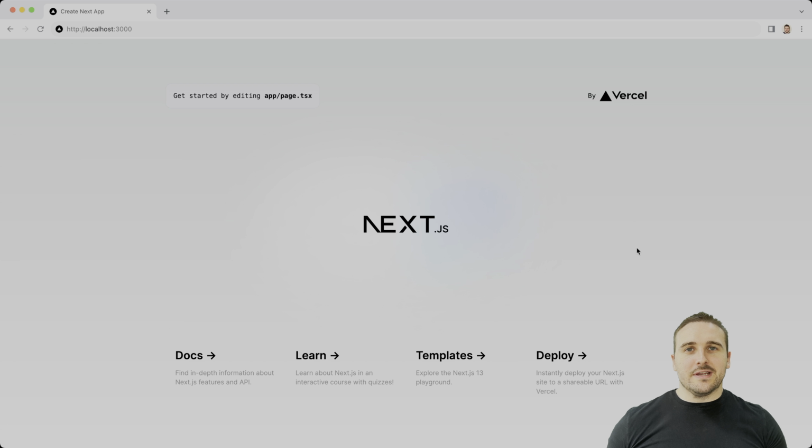Then you should have a screen like this. So this is the successful installation screen by Next.js. So this is the default screen. You can start changing stuff in the application, get rid of this and put your own stuff in there. So this tells us that everything is okay to get going with. And that's it, we can start developing. Now, if you've got any other different screens or you've got any problems, please drop me a comment. I can try and help out. But this ultimately is where you want to be at this stage. This is the setup complete.